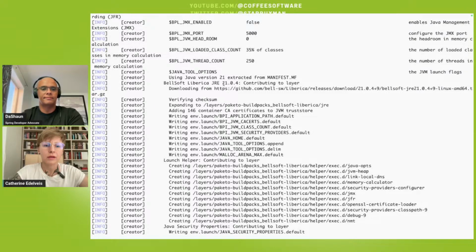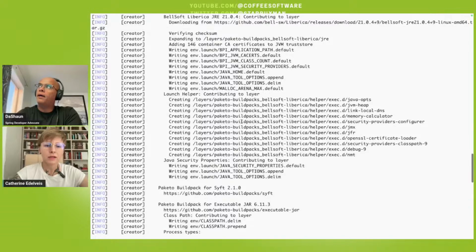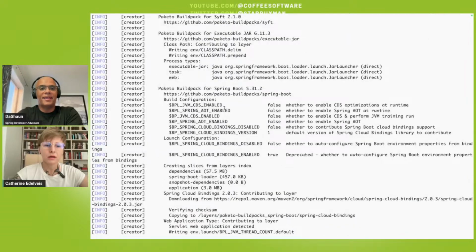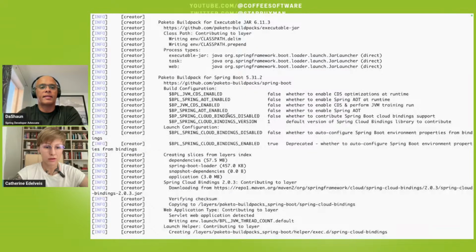The version here is 21, but you can choose other versions if you want to. But we are going with the latest LTS release. And here are the configurations that Spring Boot enables us to use: CDS, AOT. We are going to look into that today as well.